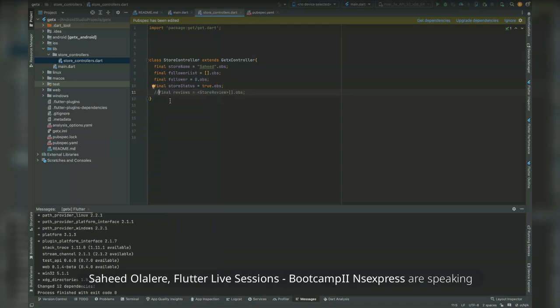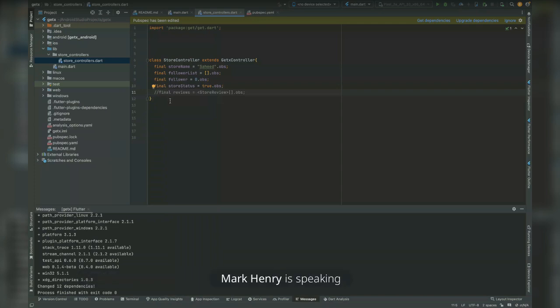Add review. And store status? No, the store status is a bool, so you don't need to add it. Okay, so let's add those three.